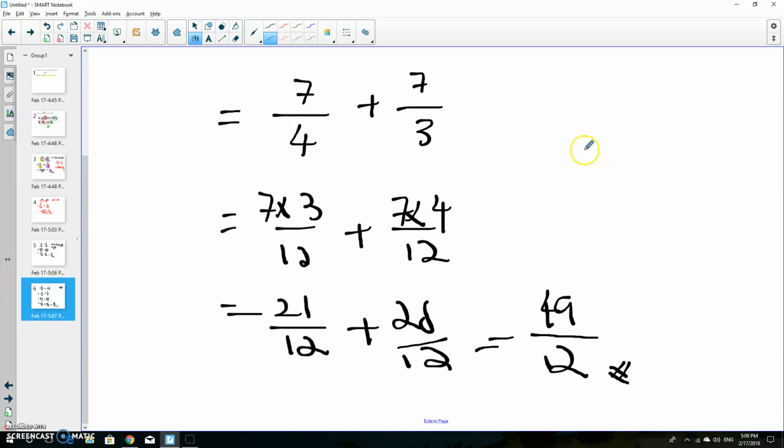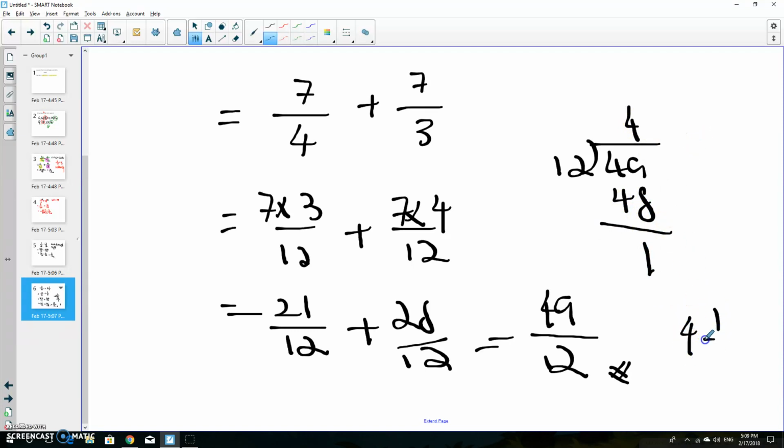Oh well, I still have 1 minute. Let's just do it. So 49 divided by 12. I should have 4 of this in there, which is 48. The remainder is going to be 1. So you should be able to convert that into your 4 and 1/12. So if you want to do the mixed fraction, it's up to you. I'm not too picky about that.